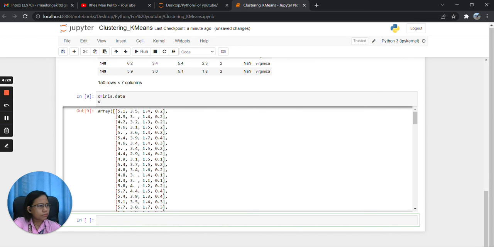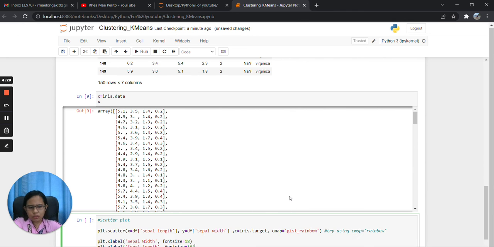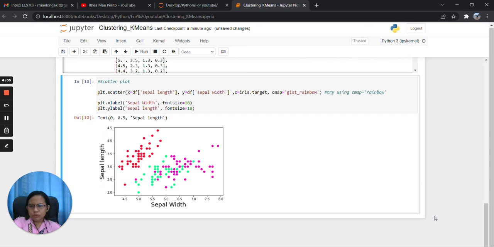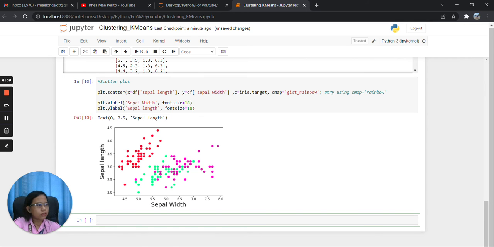Let's use a scatter plot to visualize our data set. After that, we plot again using a pair plot.